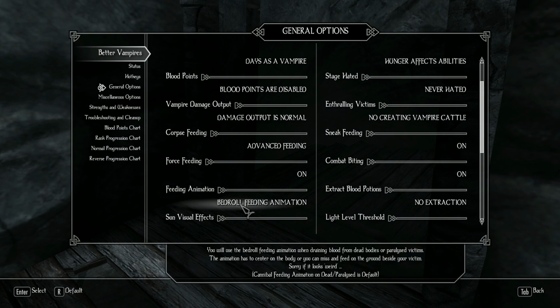And this was to choose the feeding animation. You have the bed roll, which is the normal, and you have the cannibal, which is basically you're tearing chunks. Looks like you're tearing chunk eating.